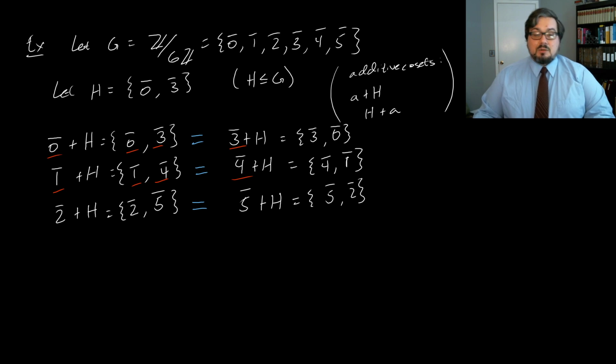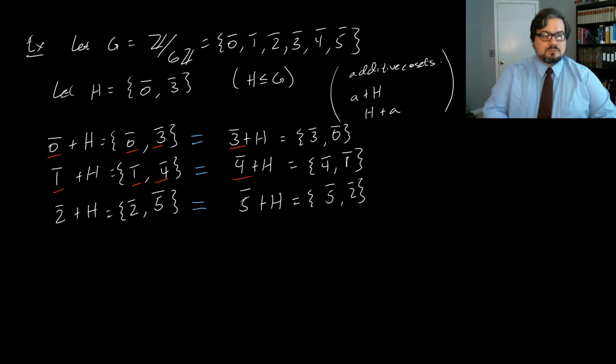In particular, we can also see that all of the cosets have the same size. All these cosets are of size 2. And we can see that there's no overlap between them. If you take 2 different cosets, then there's no overlap between them. So a whole lot of things to point out here. Let's look at another example and see if we can spot some similar patterns.